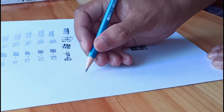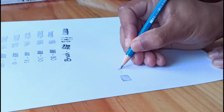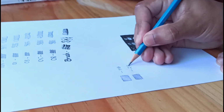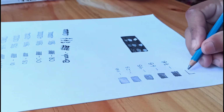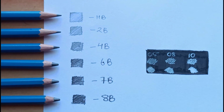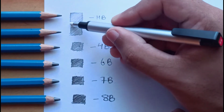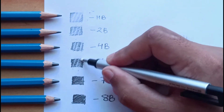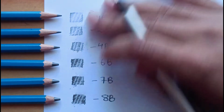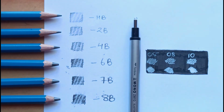Now let's test the pencil. This is what the sets of pencil look like, and you'll see me draw with them very soon. Now let's try the Tombow Mono Zero eraser. So overall the products are good, and I'll give you a better review after I use them for a while.